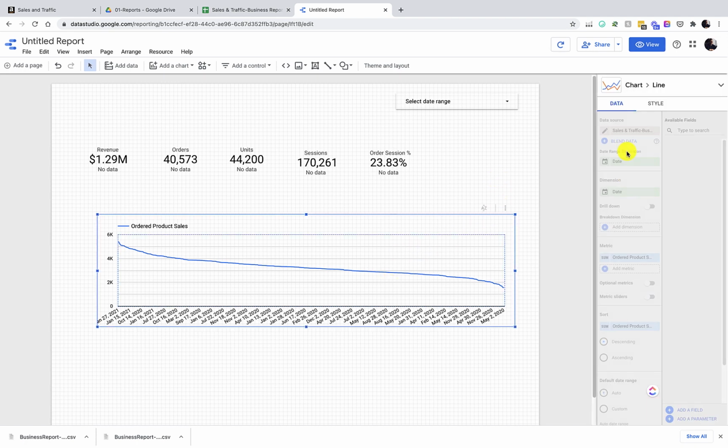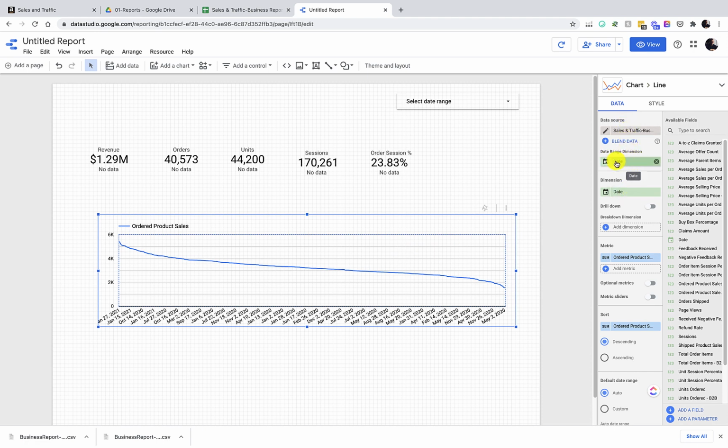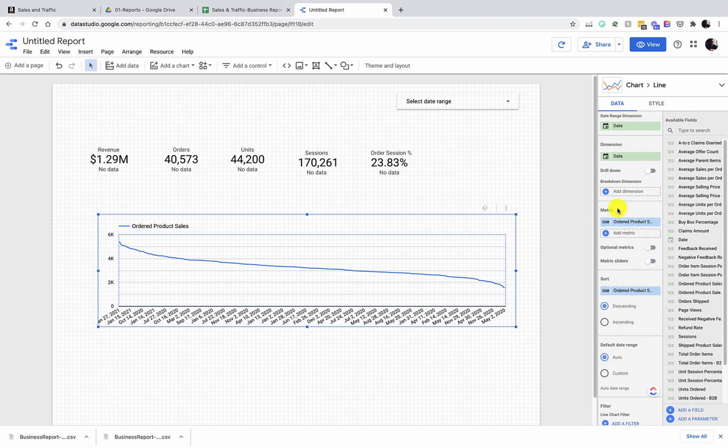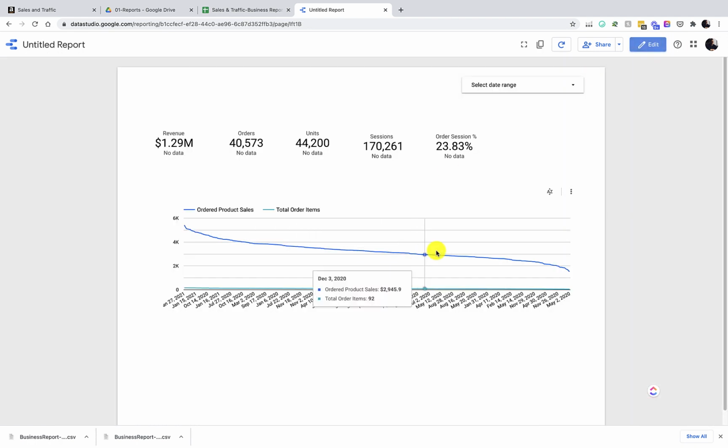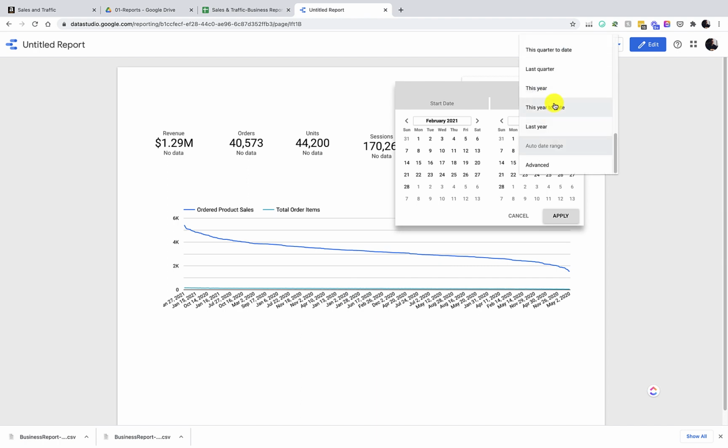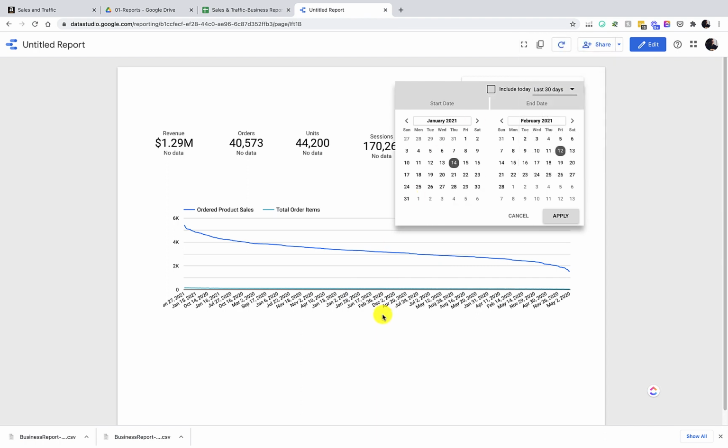So click here. Let's see what we have here. The date range, we want to do this to connect to the data. Dimension is date because I want to see the date here. So this is my x-axis. That's right, that should be date. By default the selected metric is sales. Cool, because I want to see the sales, and also I want to see the orders, total order items. Let's look it up and see what's happening for the last 30 days.